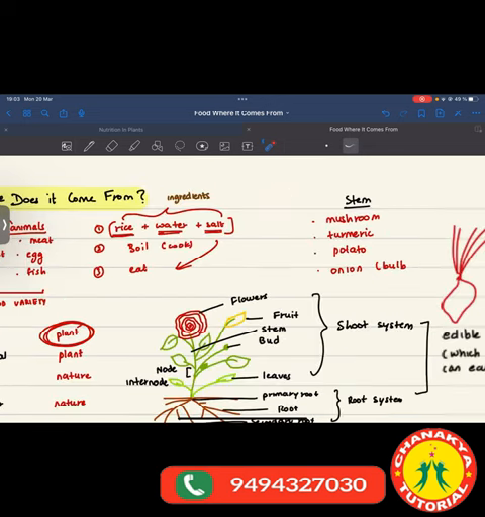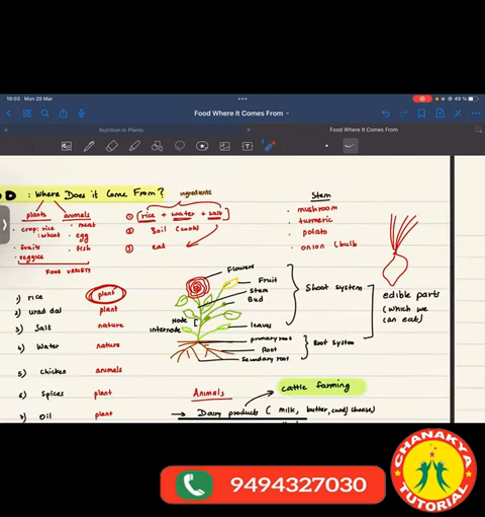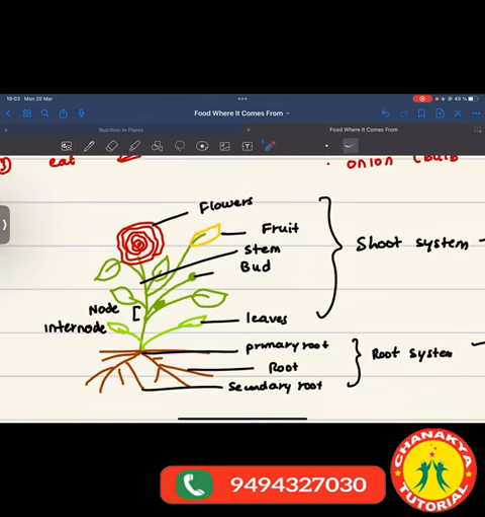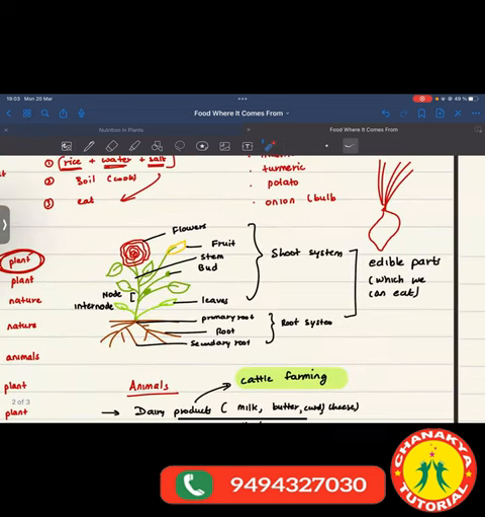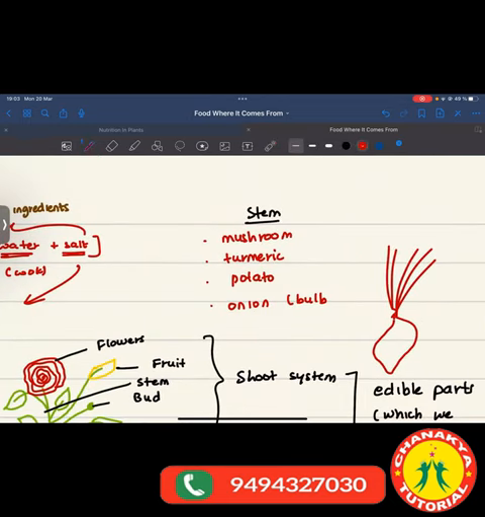All right. There are different parts of the plant that can be used for consumption. We have the leaves, like curry leaves, mint leaf, so many herbs. They're all leaves, right? So we can consume the leaves directly. And the flowering plants, some are converted into flowers, some are converted into fruits. The fruits are easily consumed by us, like mango, litchi, we have different fruits, right? Also, some of them are stems, like mushroom, turmeric, potato, onion, which is also known as the bulb. They're all stems, so they can be directly consumed by us.